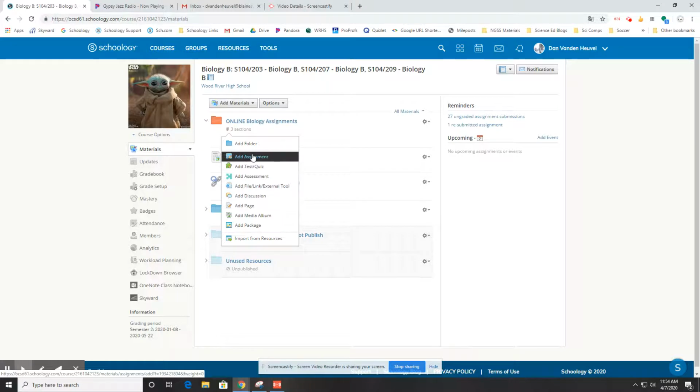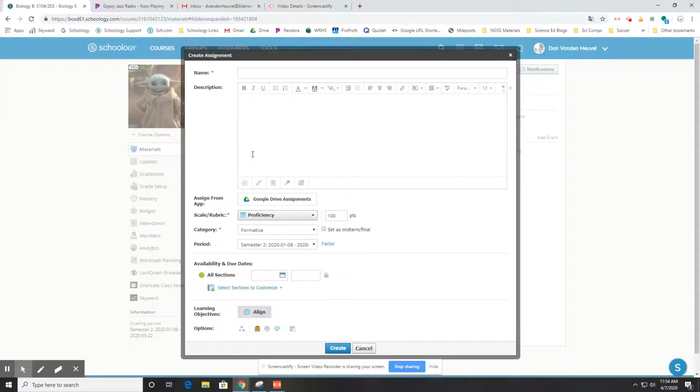But if I was going into add assignment, a couple of things that are important there. Make sure I give it a title of some sort. All right. And then in the description box, I need to really make sure that I include any kind of instructions and attach any kinds of resources that the students might need. So some of you were doing this before the closure and some of you weren't, but it's really important now that everything that you're assigning is created as an assignment and set up correctly.